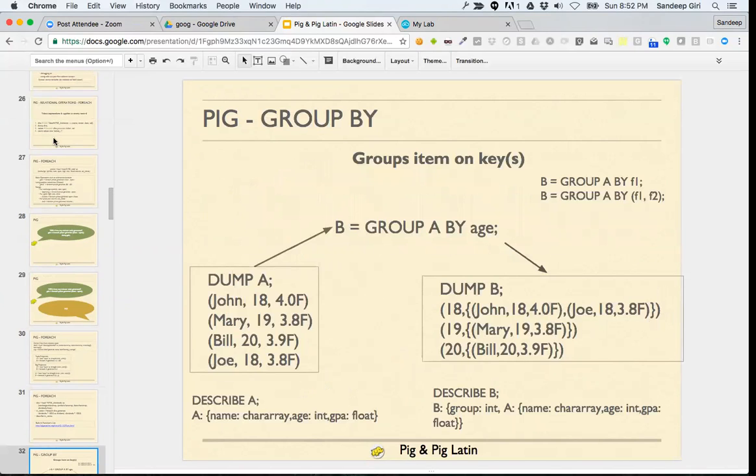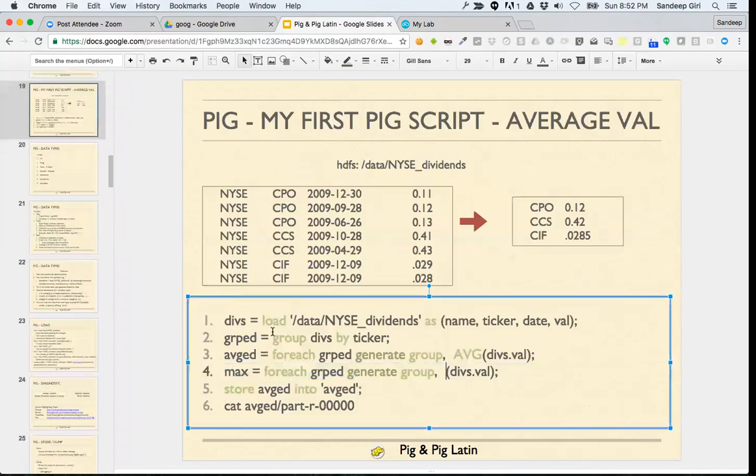All right, going back to the previous one. Let's take a look. Dump means it prints the dataset's value onto the screen. Store means it saves the data to the disk.